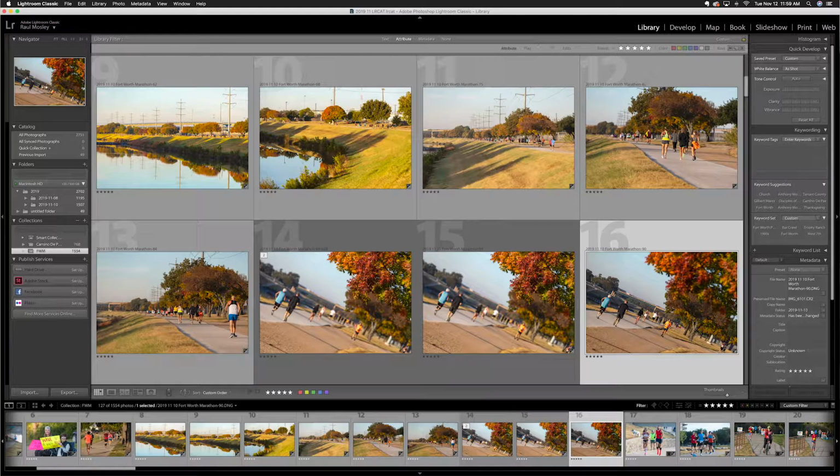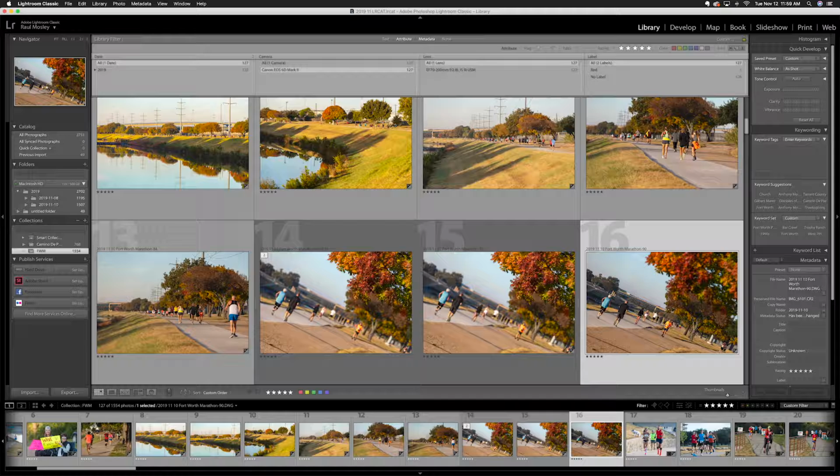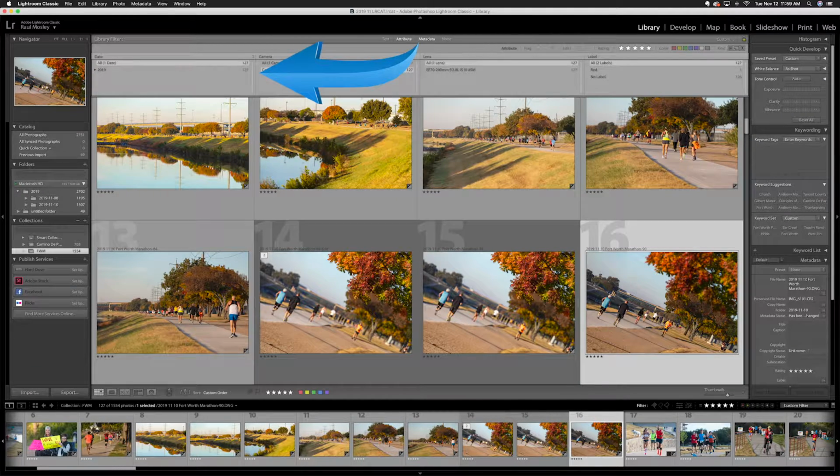Now, the cool thing about Adobe Lightroom is that you now can go into those images and select what's called the library view. It's where you get to actually kind of preview everything that's there. And if you go up to the very top of the screen, there is a set of filters. And one of those filters is called metadata. When you click on metadata, one of the things you can do is organize or look at all of the images by date, by the time they were taken.